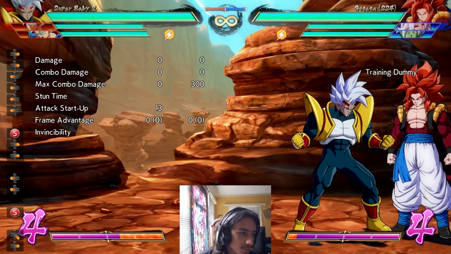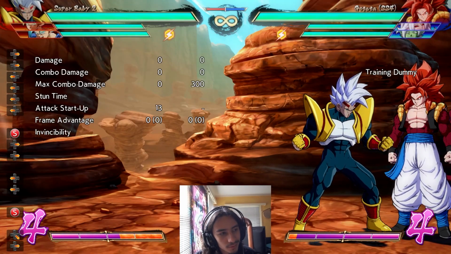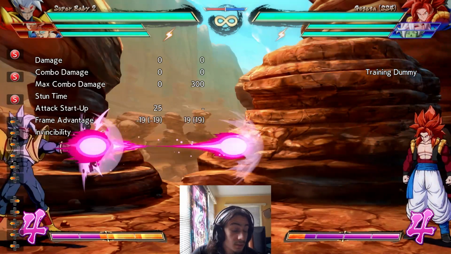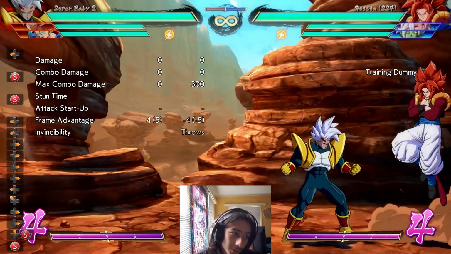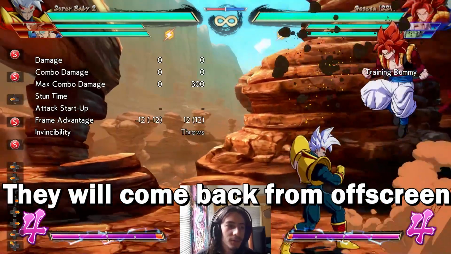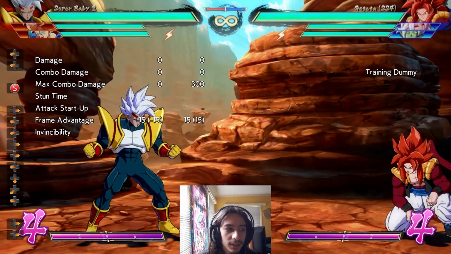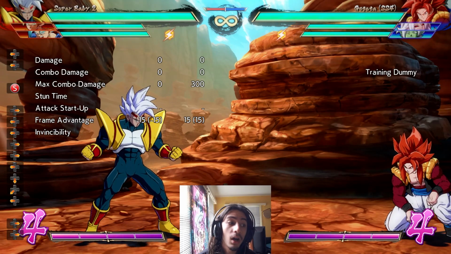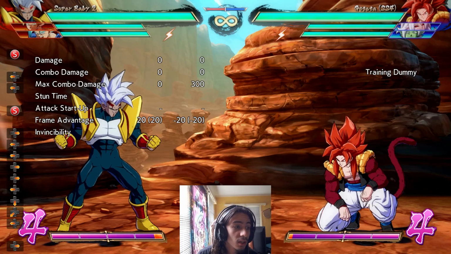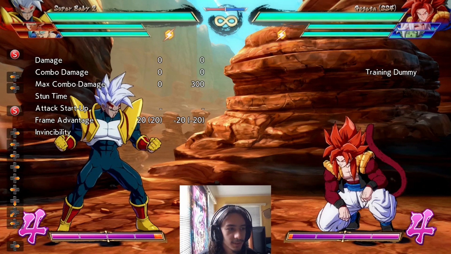Baby 5S. So this move is really cool, one of Baby's zoning tools. Normally, if it just hits a standing opponent, then it's just a normal Ki Blast. But if you get any of these hits to whiff, they will come back from off screen. And the second Ki Blast of this move will always whiff on a crouching opponent. So if the opponent is crouching, you are guaranteed to get a Ki Blast that comes back.